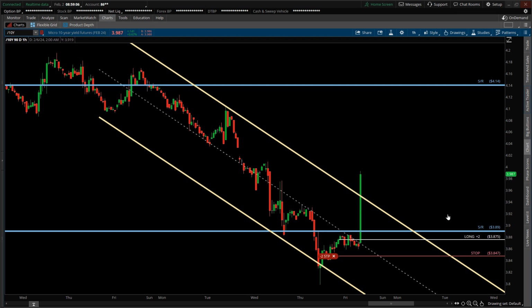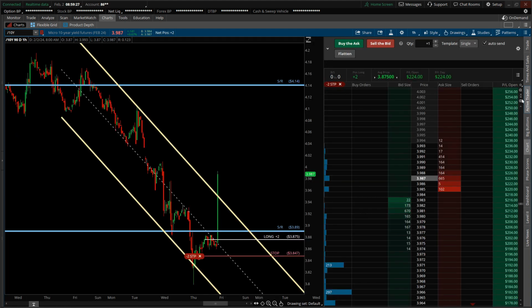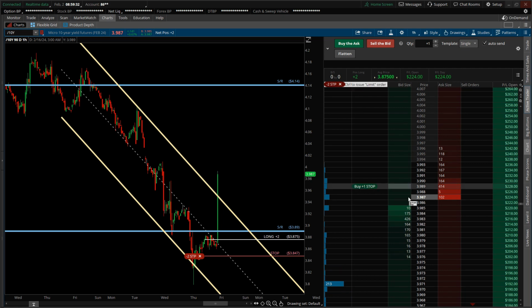Also, the other update is that I was able to go long a second futures at par value. So I am now holding two futures long. Here is my stop order sitting here as an insurance policy if price was going to drop. And if I open up Active Trader, the position is now up $224.